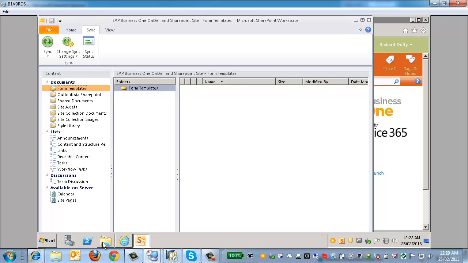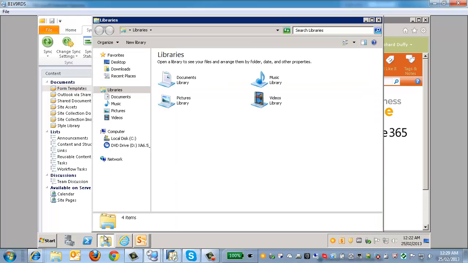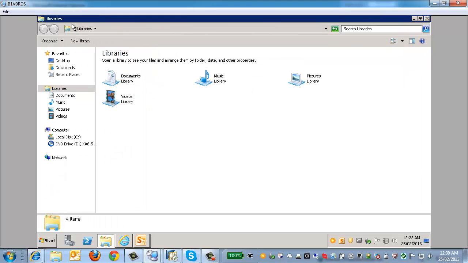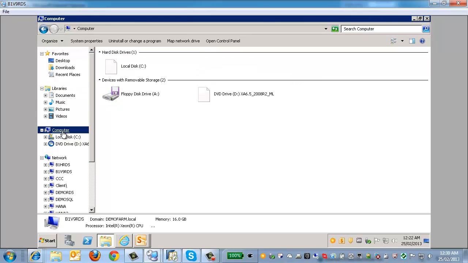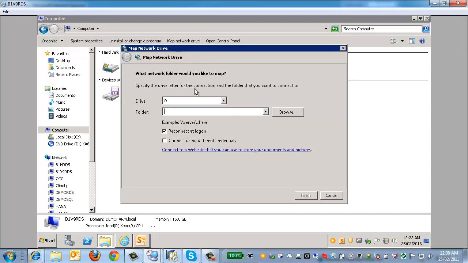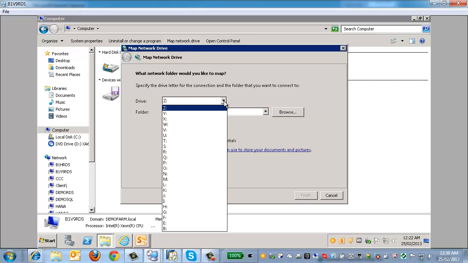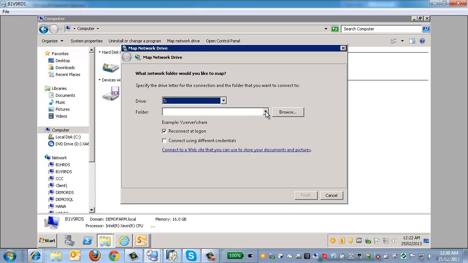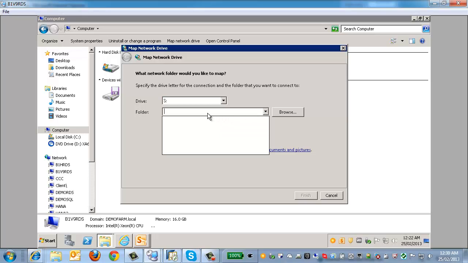How do I do it? Well, very simply, I open up Windows Explorer. Then if I choose computer and go up here, I say I now want to map a network drive. So it's going to ask what drive do you want to map? Well, I'm going to map this drive as drive S, and then it's going to ask what's the folder.